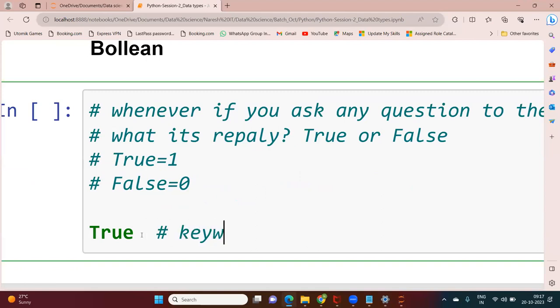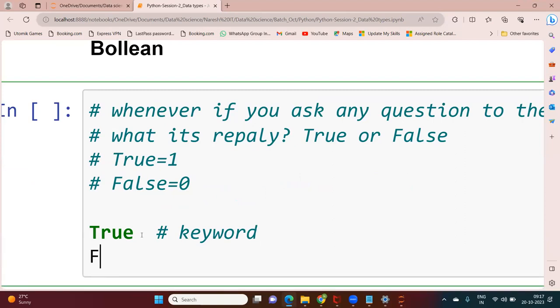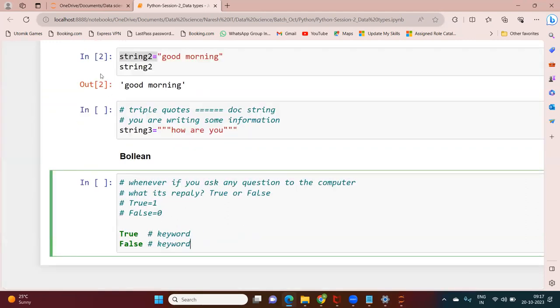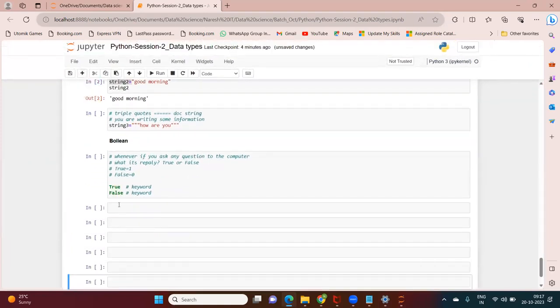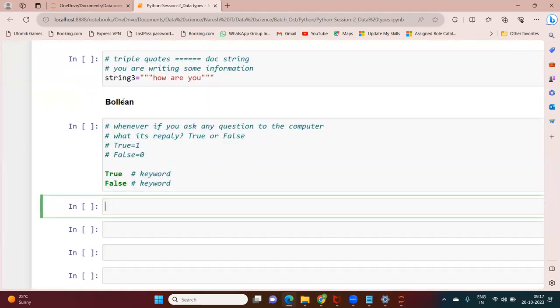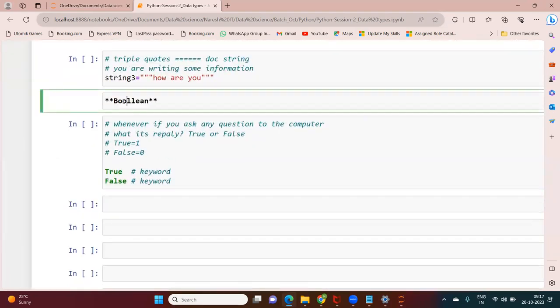Again FALSE with capital F, green color, also a keyword. Capital True and capital False. Let's see here. Spelling mistake, Boolean.